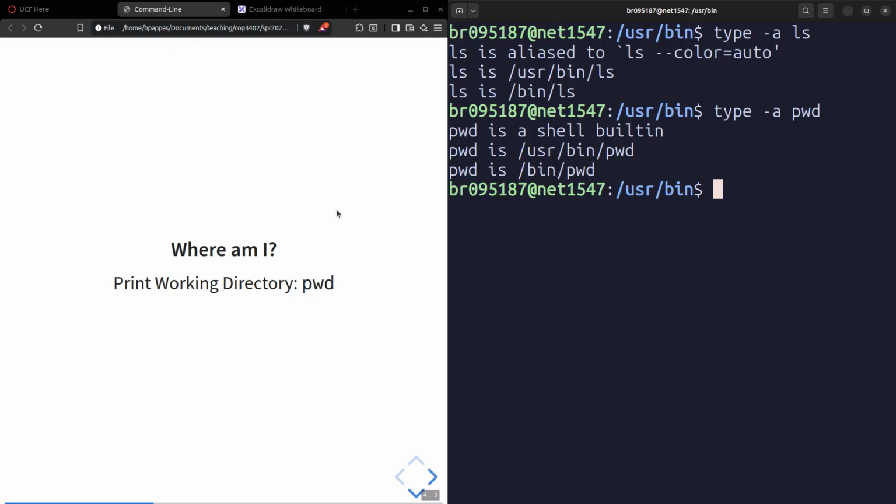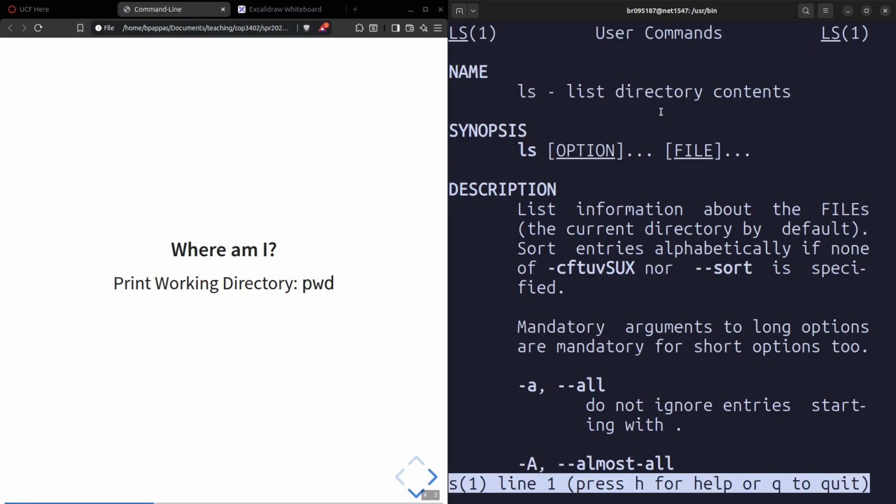Okay. So the reason I show you this, the shell built-in versus the user bin, or external commands, I should say, is because there are ways to get help when you're running a command. And there are two primary ways to do this. If you're running an external command, like we saw ls, none of the ls things here are shell built-ins. They're all in user bin ls, they're aliases, etc. You would run the man command. Man stands for manual, followed by the name of the command you want help for. So if I type in man ls, I get the man pages for ls.